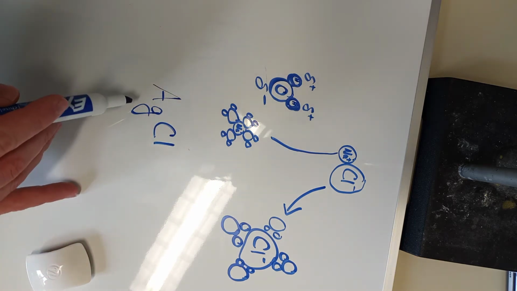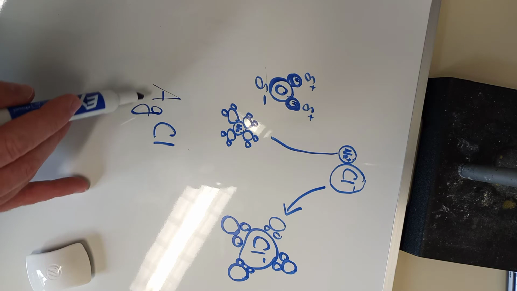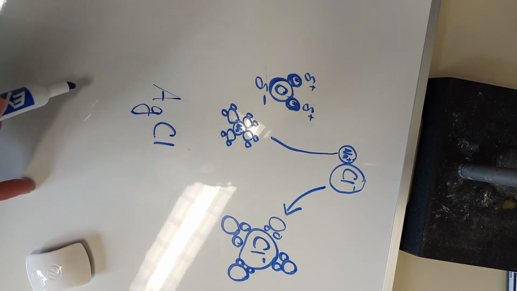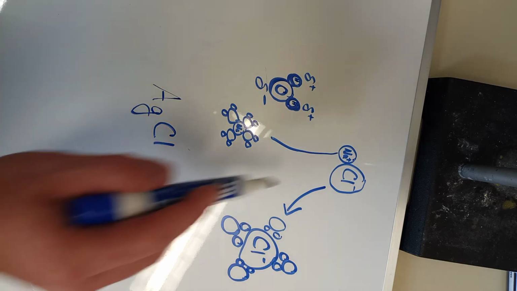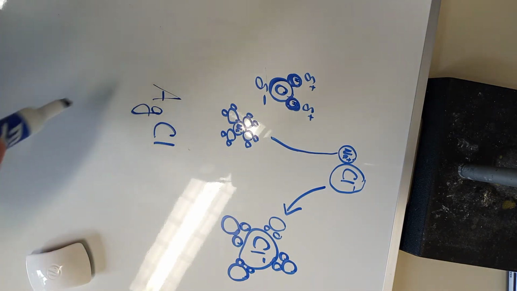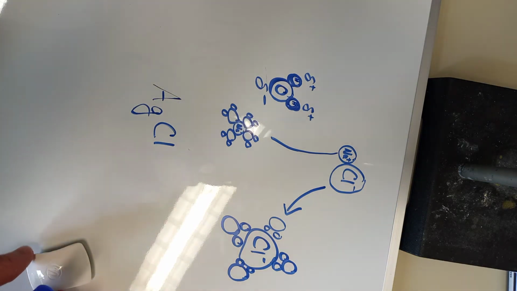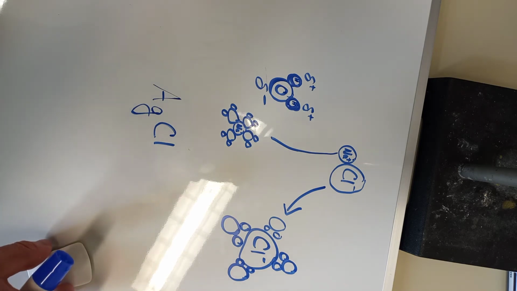I'm not going to get into in this video why these two are more attracted to each other, but silver and chloride have a greater force of attraction between themselves than sodium and chloride. So these two ions are more attracted to each other, and so they stick together more than sodium and chloride do, and so water cannot dissociate them as much. Therefore, they are more insoluble.